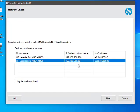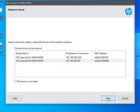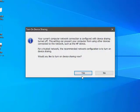Here everybody see this is our new printer. This printer takes this IP, 192.168.250.58. This is a DHCP IP. This IP automatically detects this printer. So select here and press next. If you need to change this IP, you have some option, follow this option and you can change this IP. Now you select this and press next.